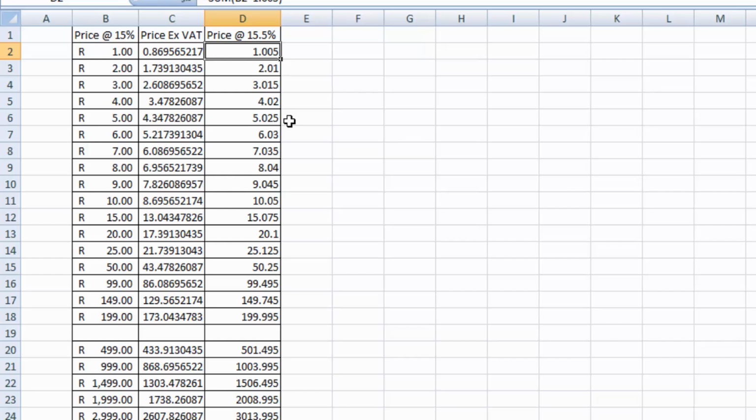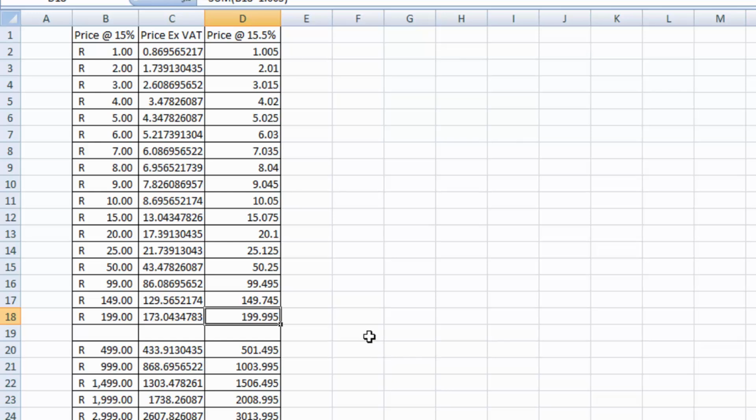The R1 price becomes 1.005, in other words half a cent, which for you and me makes no real difference. Going through the whole list, it starts not really impacting anything other than items more than R200 or so. Even a 199 Rand item will work out to 199.95, which is maybe R1 up.